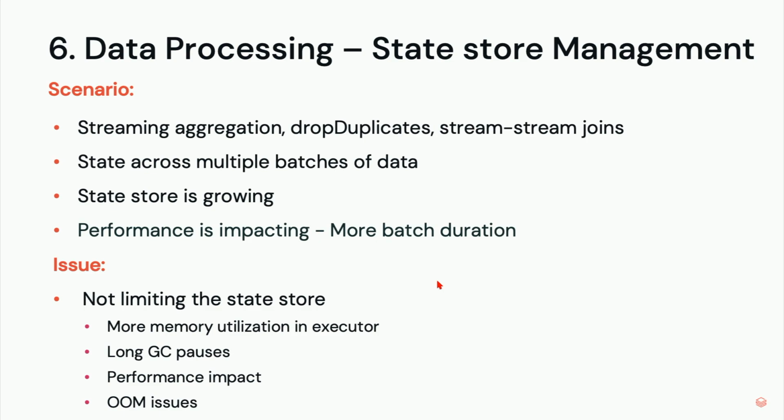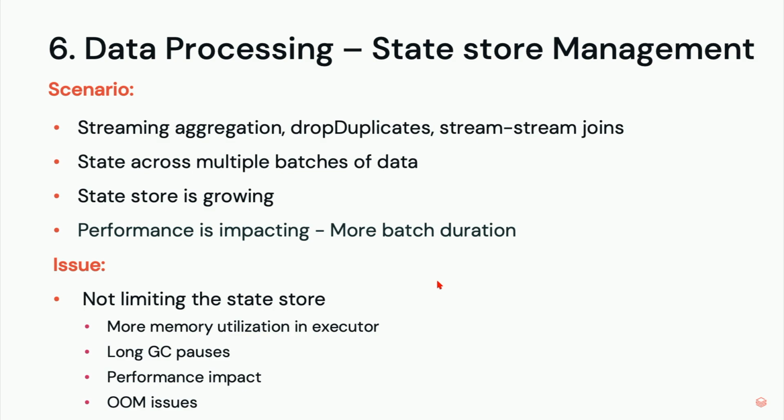Now let's say they keep on collecting the data and there is no termination for that, because this is 24/7. Every time it is running, it keeps on running. So what is the problem with this? Over a period of time, this data will be accumulated somewhere. That somewhere is memory, with respect to the executor JVM. If more memory is utilized, then over a period of time it leads to performance issues because of the occupation of more memory and frequent full GCs. This is affecting the batch duration.